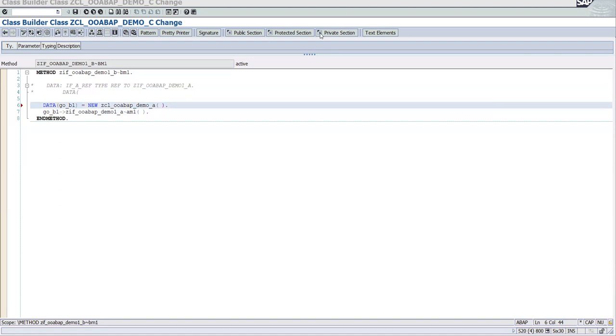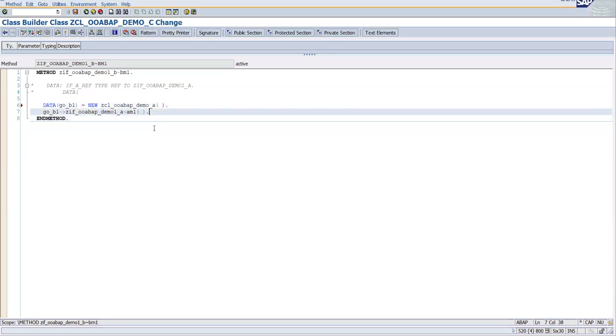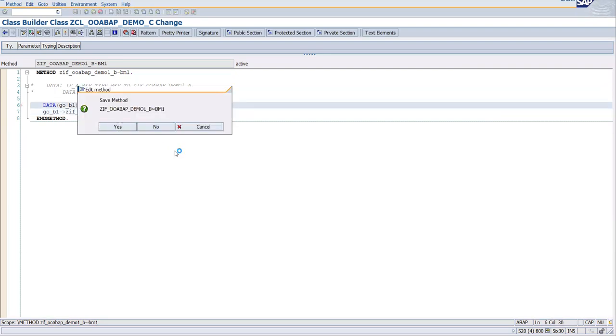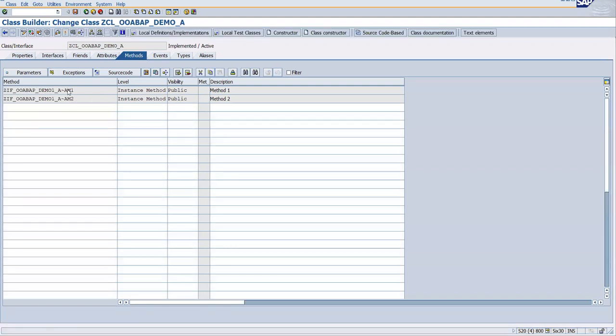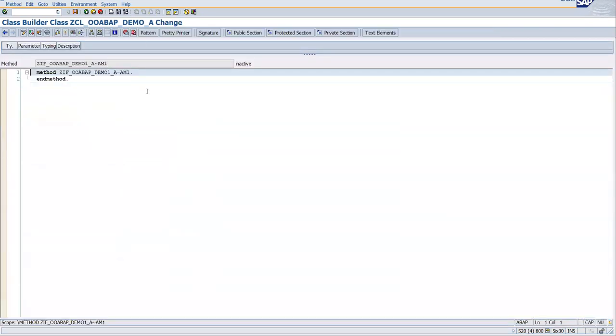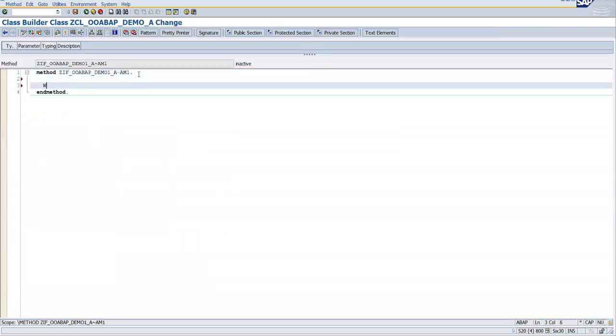Can you show this output, sir? Which output? This code, how it will be working. I have not written any output over here, so let me first write it. This method is there, so go into change mode and write it here. This is which class?